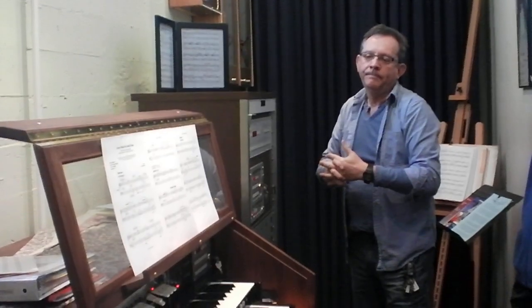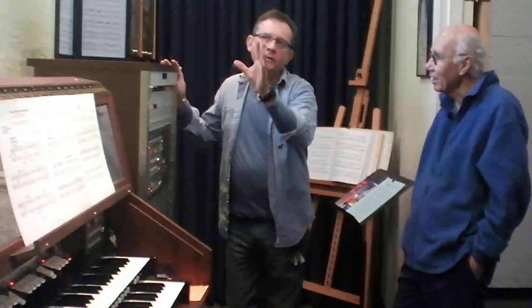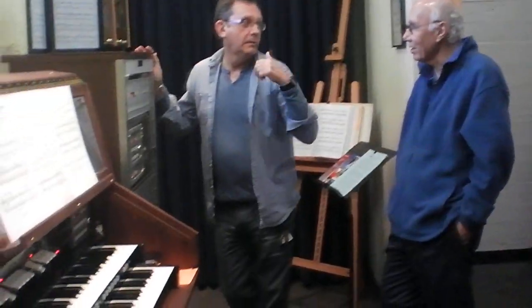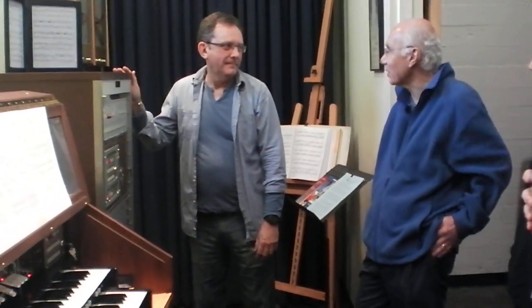I want to ask you something about the bells. What kinds of bells are there here? Is there a whole catalog of them, or maybe a half dozen or a dozen from which to choose? Are there Norwegian bells or Danish bells? There are other kinds, but the company doesn't make them. They make harps and celestes, but those aren't like bells, and I don't want to consider using them. Like the California Tower in Balboa Park has a harp on it, and you don't need it. So it's a fairly narrow universe from which to choose with regard to types of bells.